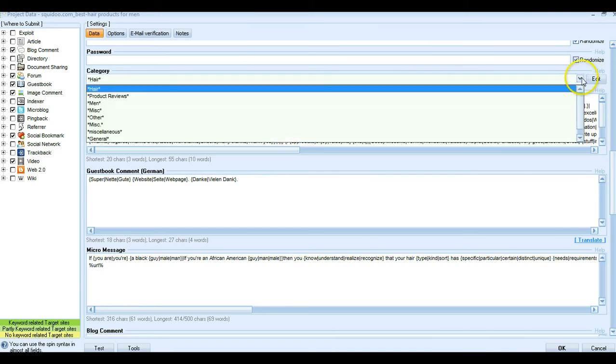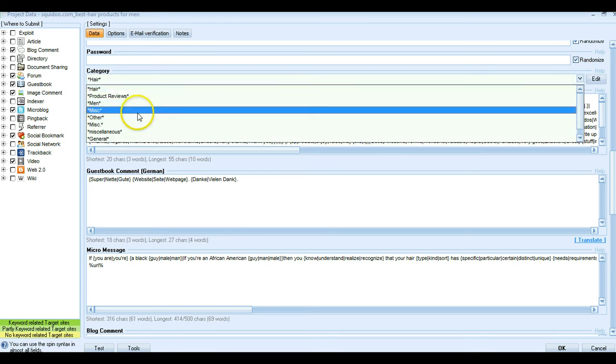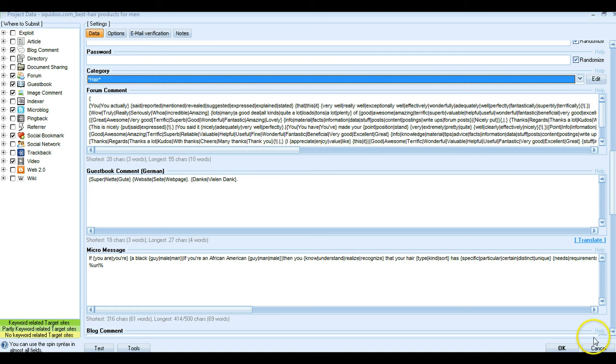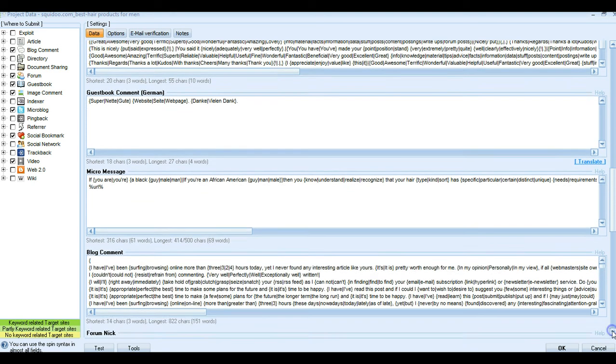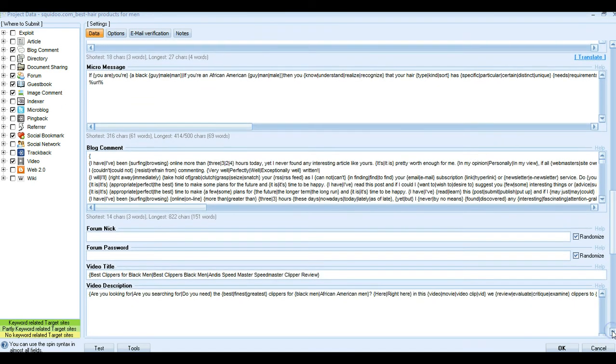So just click on edit and delete the ones you don't want. If the new project is extremely close to the old project, then this may just be able to stay the same. Scrolling down, guestbook comment, that can stay the same.